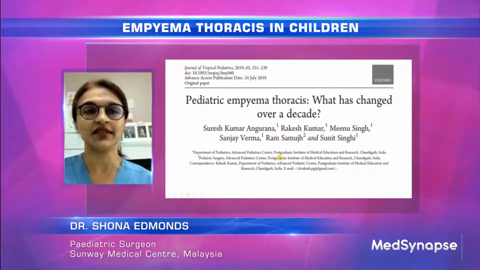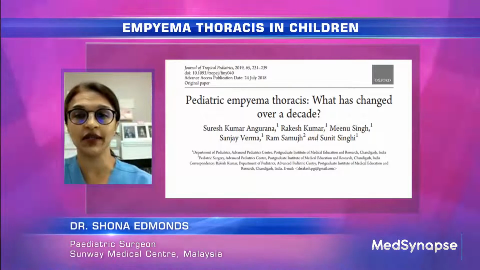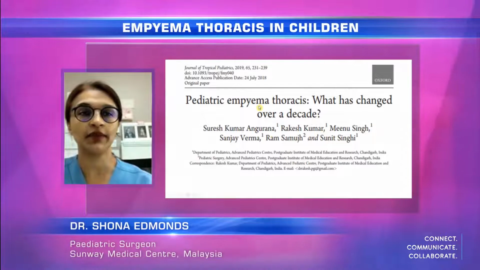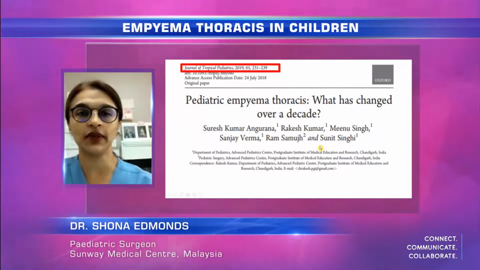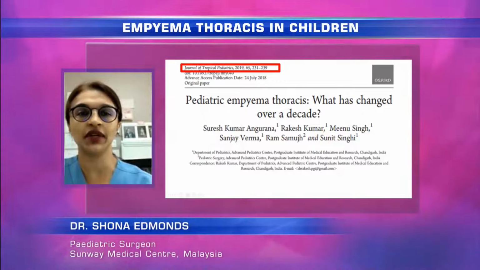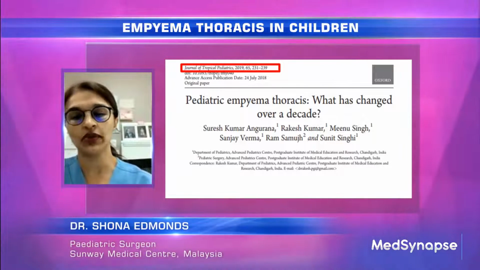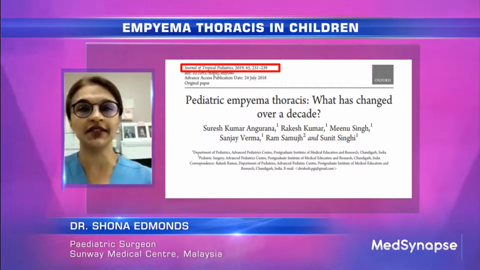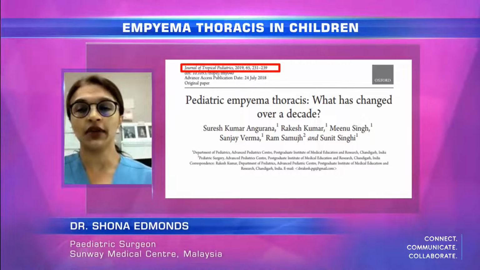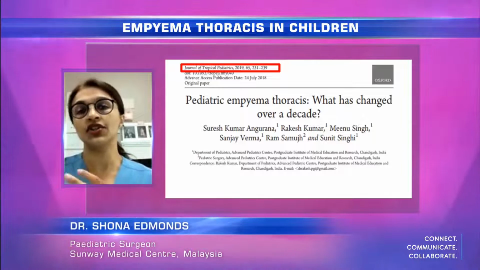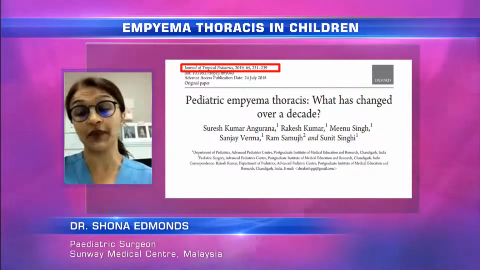I'd like to present a very elegant paper from Chandigarh, India, northern state of India. And this was actually published in the Journal of Tropical Pediatrics in 2019. This paper really looks at what has changed in pediatric empyema thoracis over a period of 10 years. So it's a very nice paper to look at comparisons of the disease 10 years before this paper was actually written, okay, because it gives all of us here in Southeast Asia a kind of a similar feel of what's been changing in our part of the world as well, right?